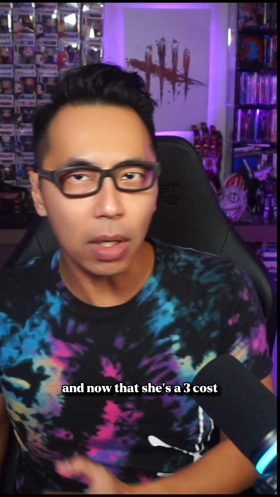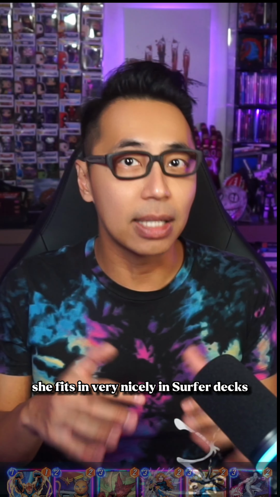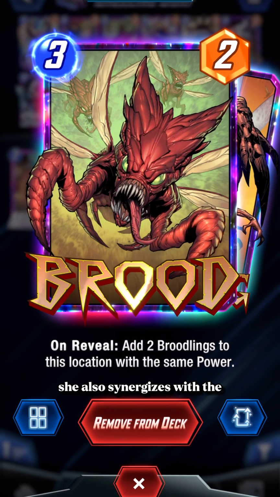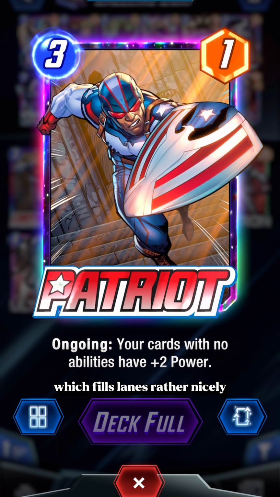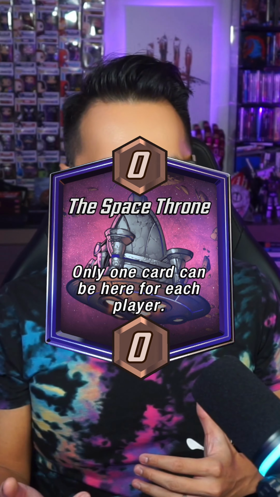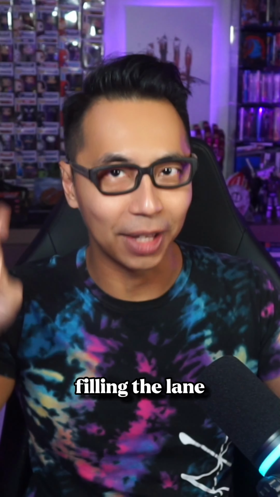And now that she's a 3 cost, she fits in very nicely in Surfer decks, synergizing very well with a lane filler like Brood. She also synergizes with the Patriot Ultron Shell, which fills lanes rather nicely. And yes, now if she's alone in Space Throne, it also counts as filling the lane.